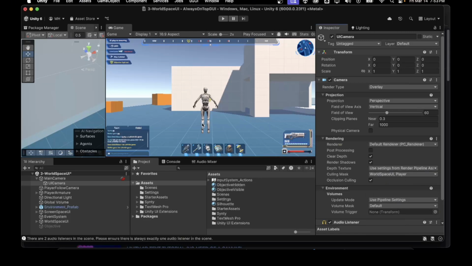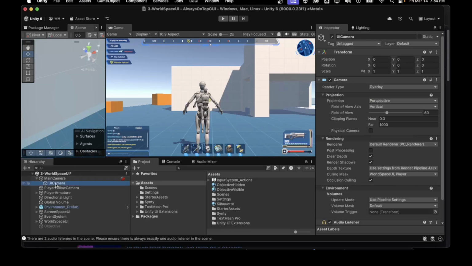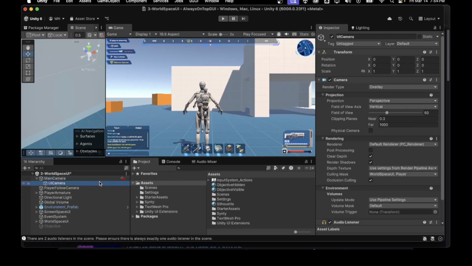Now you notice that the player's location changed. If I leave the player in, you'll see that there's two players. It looks like there's two players now. It's just because this camera has a different field of view. So first of all, we want to match the field of view to 40, so they both have the same field of view. And then that'll fix that problem.